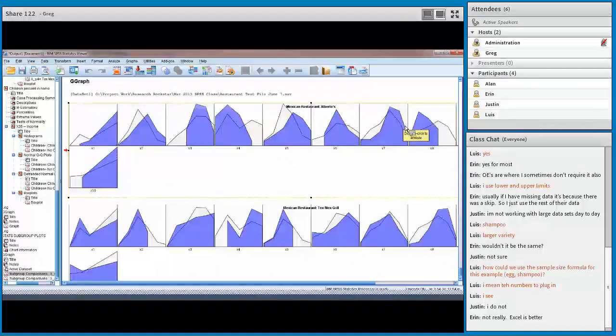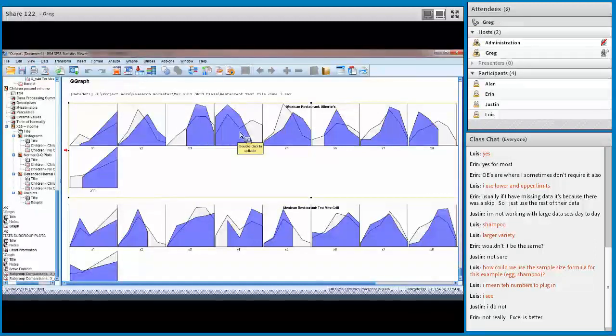I'm wondering if that is, my guess is the purple is the actual group. In this case, Alberto's, for example, for question 7. And this one here is probably, yeah, looks like it's an overall.